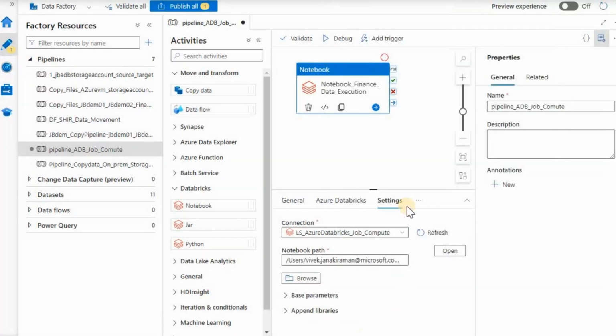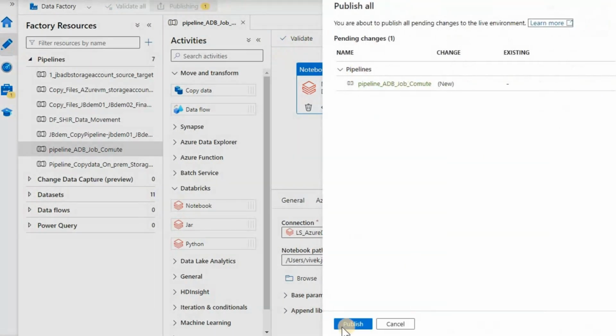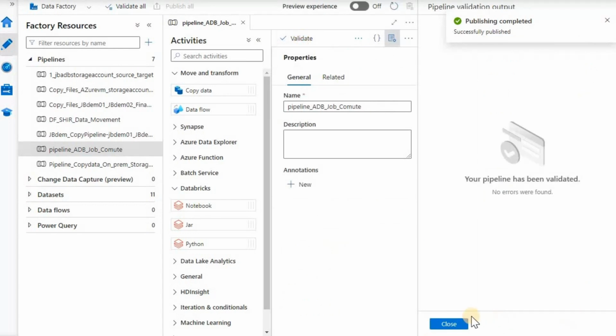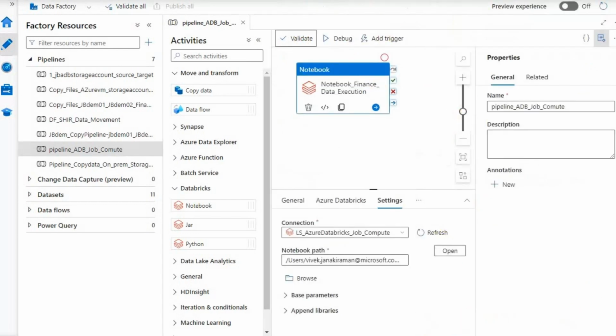Let's click on OK. So this is added now. Now I'm going to publish it. It's published now, so I will validate it once, and then I will trigger it.